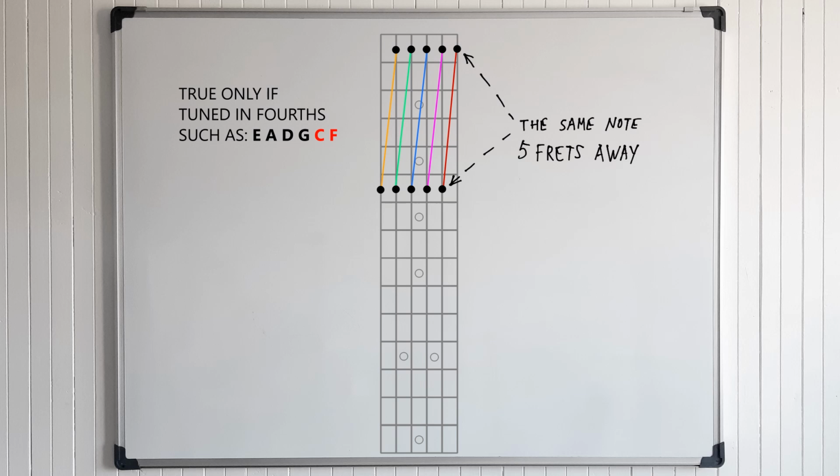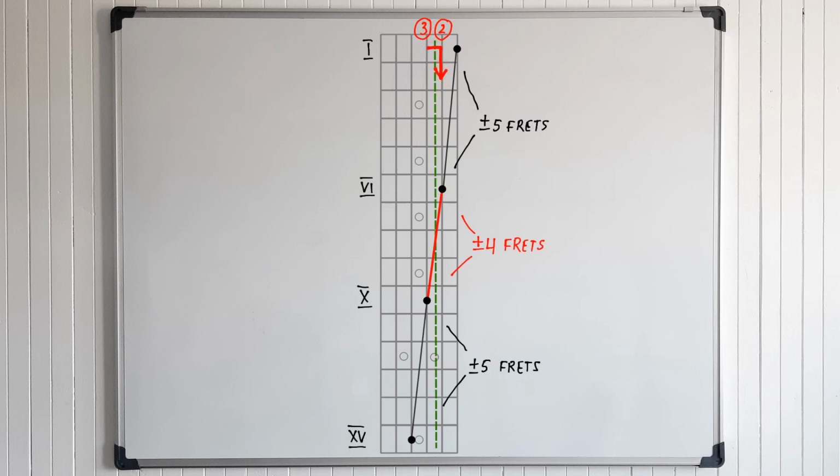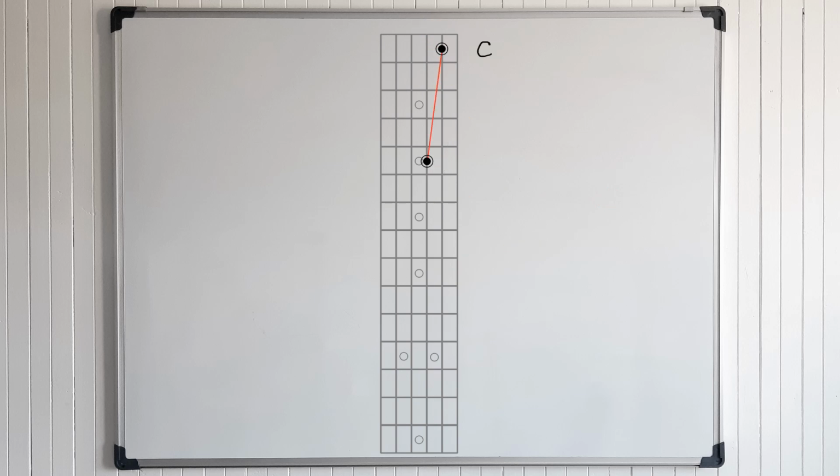This is true when guitar is tuned in fourths, but standard tuning has a single tuning warp between the third and second strings. The unison is affected by it the same way as any other interval. Using the two tricks I just mentioned, we can find all instances of any note across the entire neck. The pattern is always the same, just in different positions.